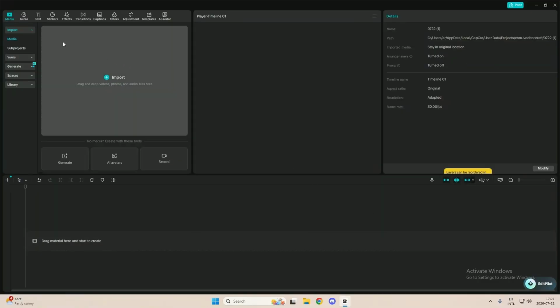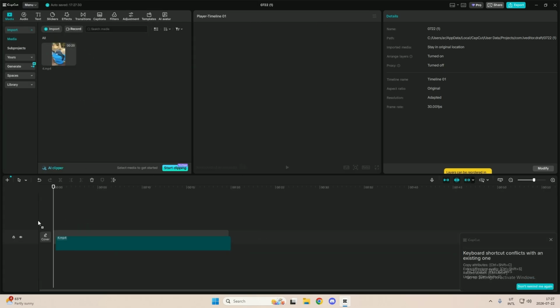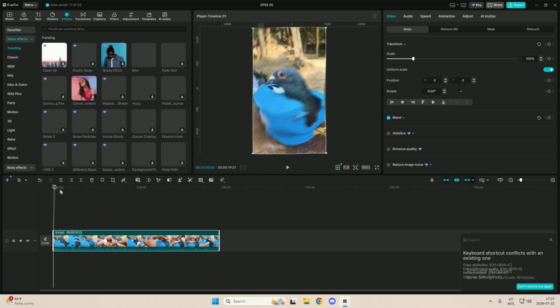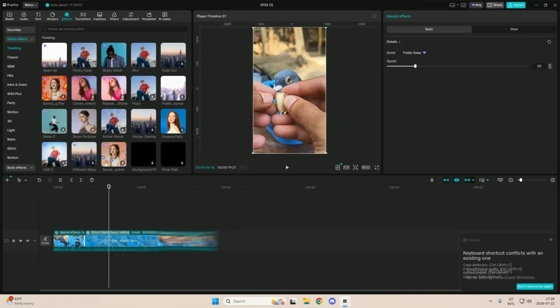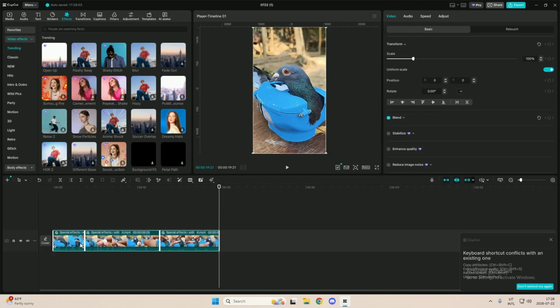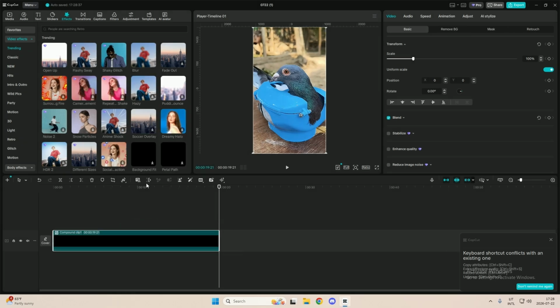Let's import a random video that we can use as an example that the CapCut Pro trick works. Let's add some pro effects to the video for a showcase. And after hitting export, you can clearly see it requires a pro version. So what you need to do now is create a compound clip with all the stuff you edited so you can use the method for pro version, which is free.